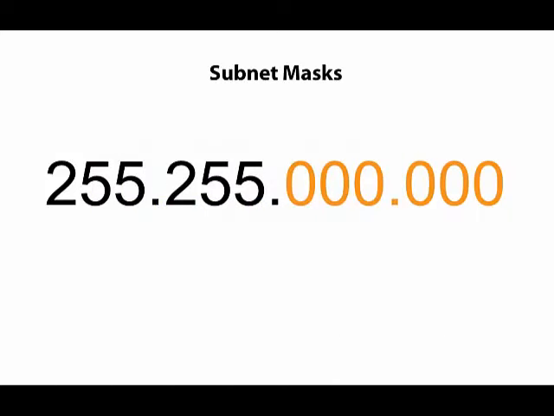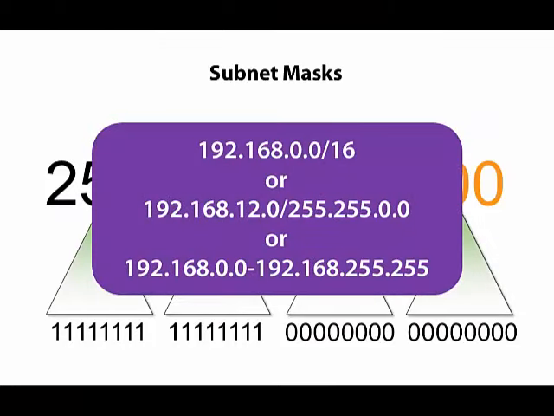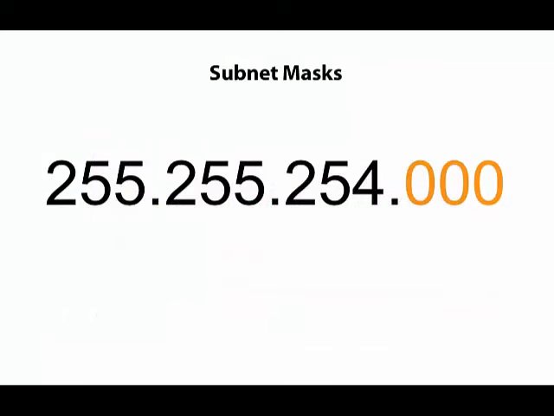Here we have a subnet mask of 255.255.0.0. So we have the first 16 bits on, the second set of 16 bits are off. So we have a hypothetical network of 192.168.0.0/16, or 192.168.0.0/255.255.0.0, or a range of IP addresses going from 192.168.0.0 all the way to 192.168.255.255. Now the subnet mask doesn't always have to be a clean break like that.